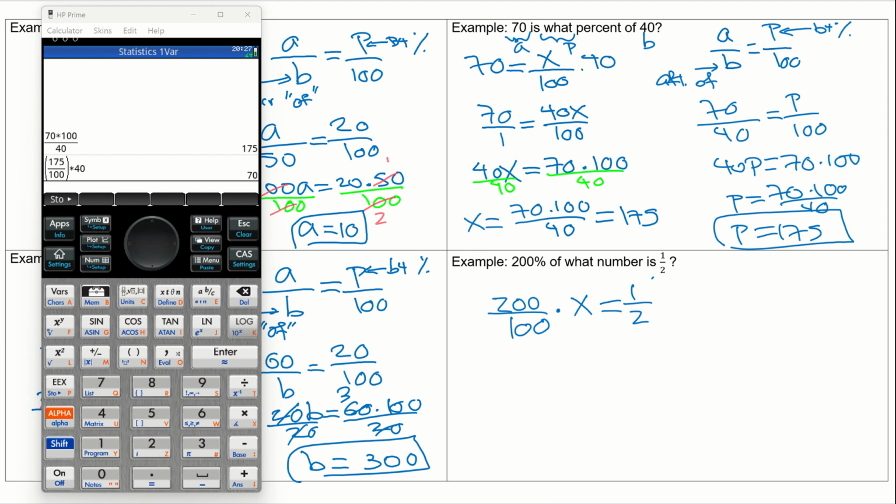If it was a pain to work with, I wouldn't have done it, but since this is so easy, I'll do that. So I get 2, right? So basically we have 2x over 1 equals 1 over 2. So we'll go ahead and cross multiply. We have a nice proportion, so we get 4x equals 1. So you get x equals 1/4.